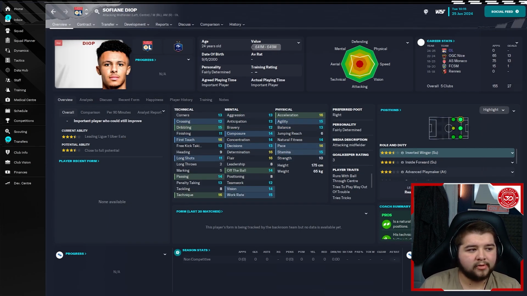We then go over and we sign Diop on the left-hand side, a fantastic winger, previously playing for Nice. He had a fantastic season last year, and I sort of poached him from a competitor, to be honest. Not the best finishing is the only thing I would improve on him personally, but you are getting 16 acceleration, 16 pace, good determination, good flair, good technique, good first touch. So you're getting a lot more positives than negatives. And he's only 24 years of age as well, and he's already a leading French League player.